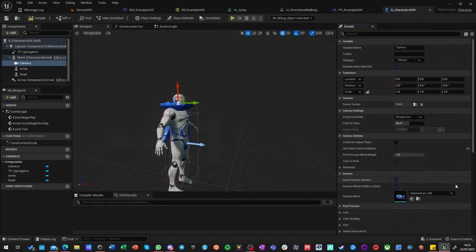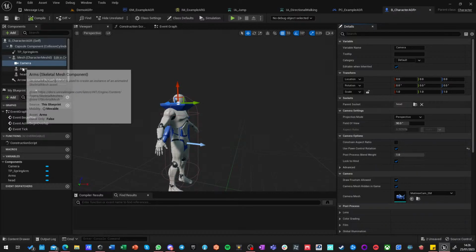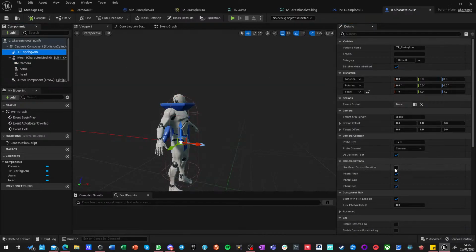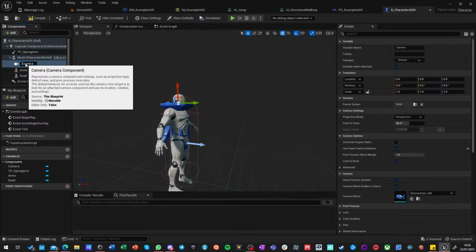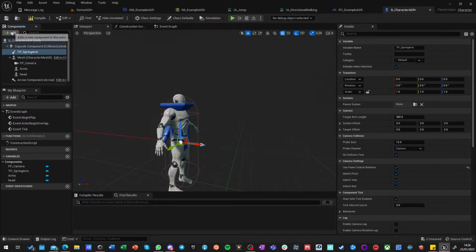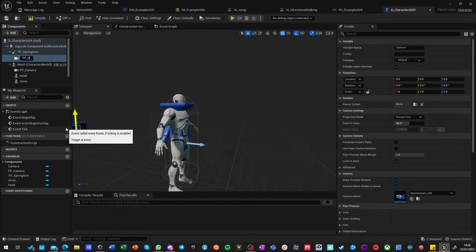I want to use control rotation. Here we want to use pawn control rotation, and this is going to be called FP camera, and TP is going to have a camera as well. TP camera.